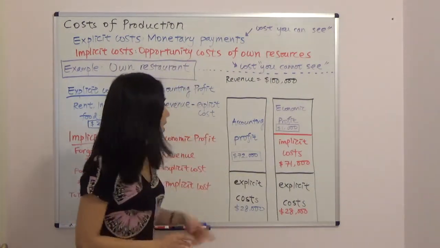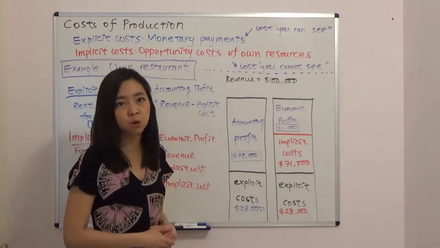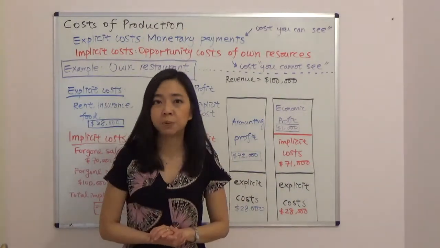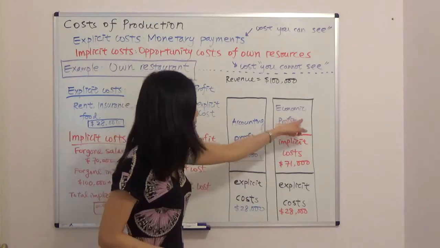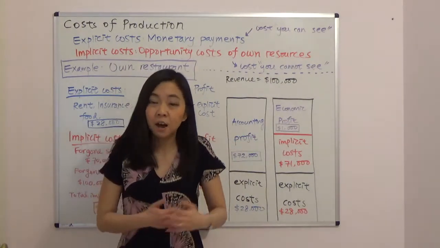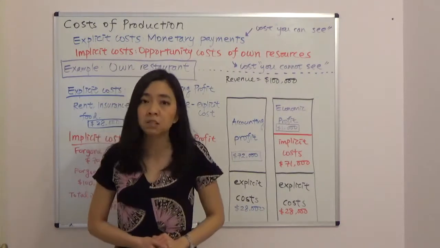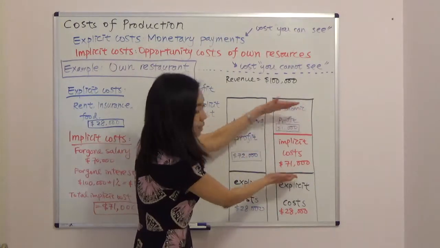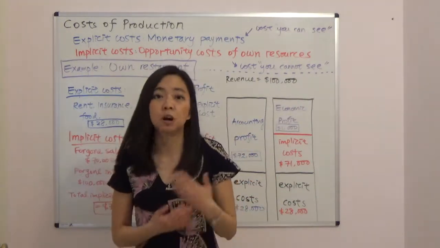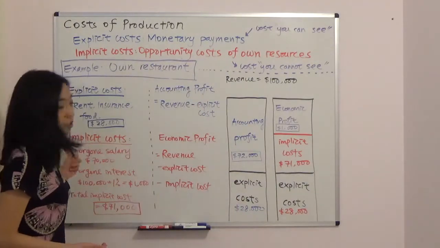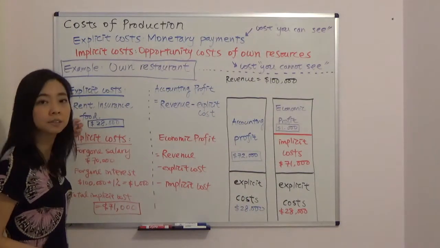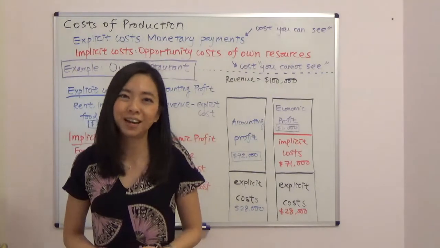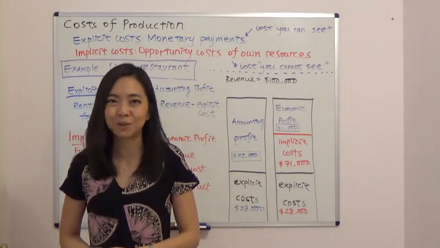So you can see that economic profit is always going to be smaller than accounting profit. Why? Because your implicit cost is never zero. Nobody's opportunity cost is ever zero. So your economic profit will be lower than accounting profit. And that tells you it is possible that we have a positive accounting profit but negative economic profit. That's totally possible if your implicit cost becomes really big. And notice that for an entrepreneur, implicit cost is just as important as explicit cost. Because at one point, if your implicit cost is too high, meaning your opportunity cost becomes too high, you might decide, I don't want to operate my restaurant anymore.